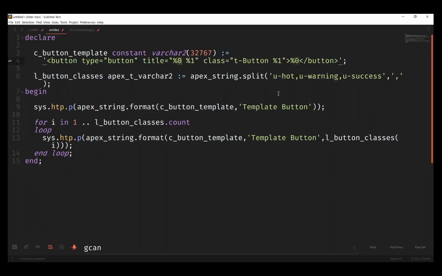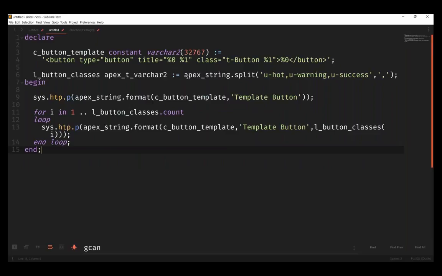The other thing that I'm doing, not that it really matters too much, is I'm basically just preparing an array of some classes that I want to apply to my button. Hot, warning, success. This is just going to change the color of the buttons. You can see in a very simple capacity, I can say apex_string.format, grab my button template and bind the template button as the label.